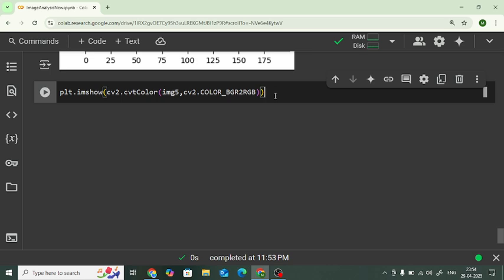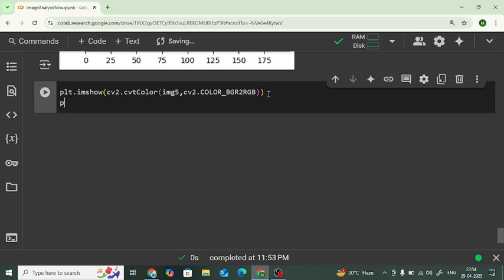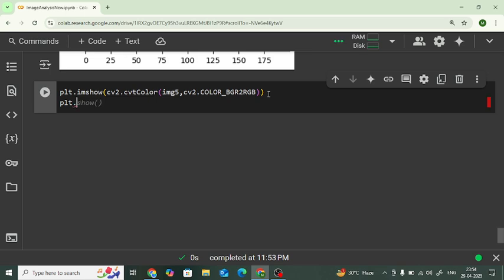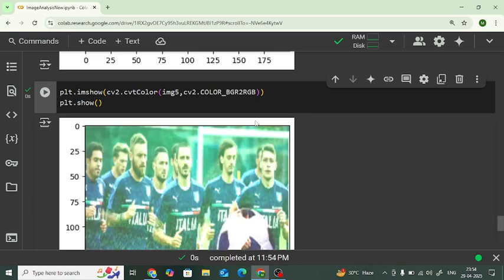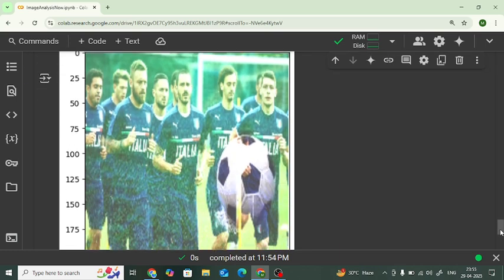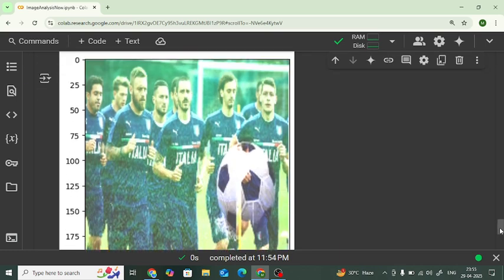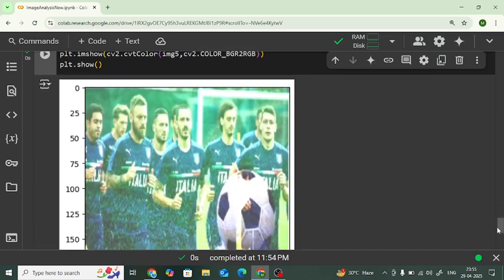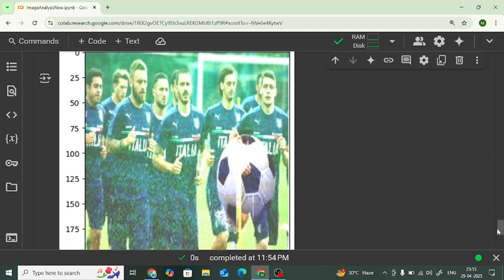Then I want to see plt dot show, and then it runs. If you want to convert to any other form, it's possible, we can convert these images in different ways also. So we have created a new image, and this is the way we can edit these two images.